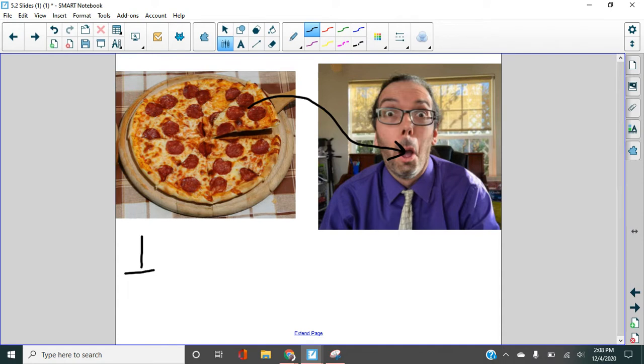When we think about the number on the top, that's called the numerator, and that is the part, right? That's how many pieces are eaten or shaded or whatever. The bottom number, the denominator, is not the rest of the pieces, it's all of the pieces. A fraction is a part over a whole. So if I eat one of those pieces, then I would have eaten 1/8.